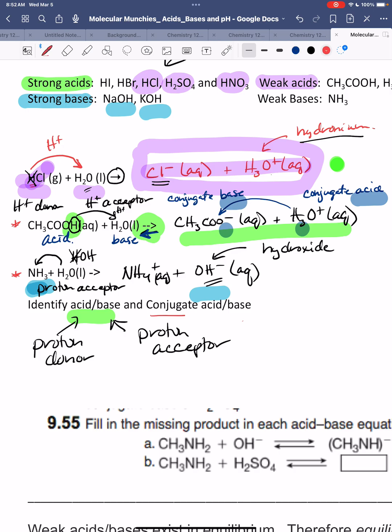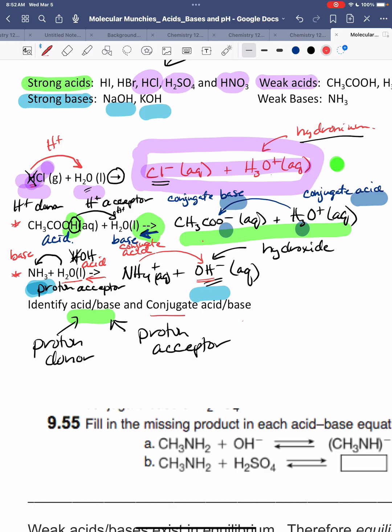We know that the water is the acid this time, which seems kind of weird to say, but it's donating a hydrogen. This is the base, okay, because it's accepting the hydrogen. And then on the other side of the equation, for the reverse reaction, which I forgot to put in there, who's donating the hydrogen? Well, this is donating the hydrogen back. So when I look at this and this, I'm kind of looking across the arrows to see who's giving and who's getting. So this is the acid because it's giving it, and we call it the conjugate because it's on the other side.